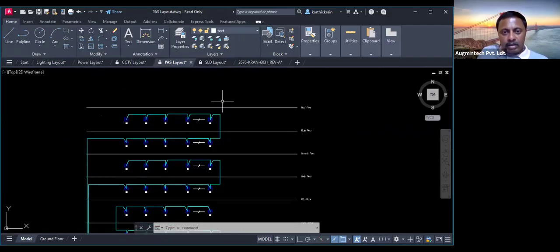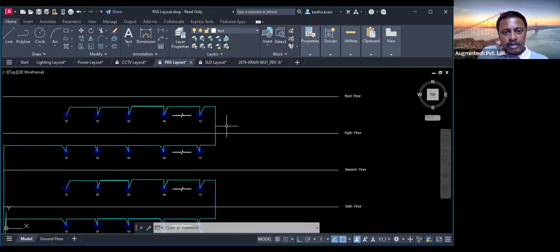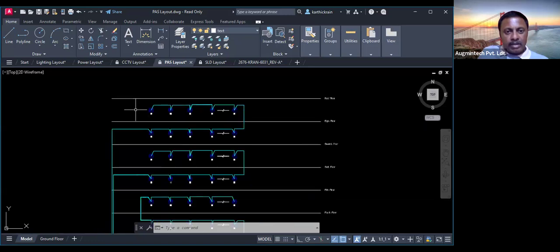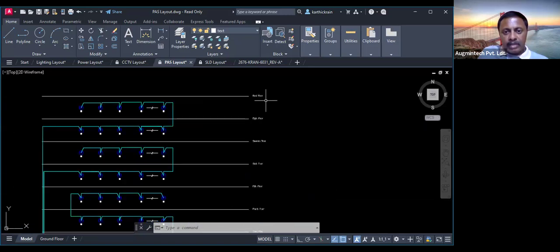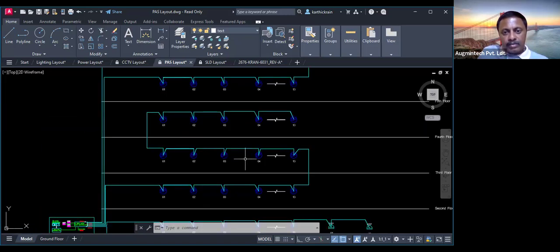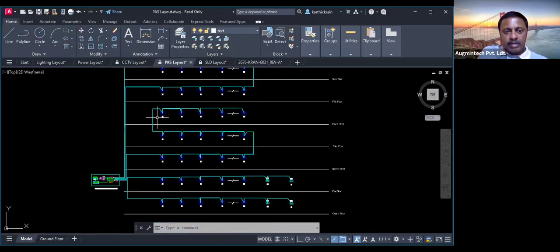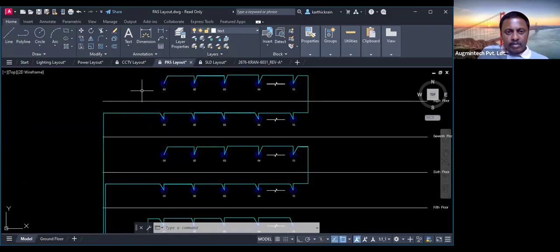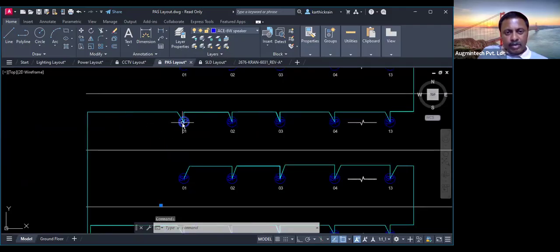And here like instead of 1, 2, 3, 4, 5 speakers, yes, of course another 2 speakers you can add it. That's all. This is a riser drawing. Okay, just a riser drawing. Maybe right from your eighth floor up to the second floor, instead of using 5 speakers as per the height or as per the standard, you can use up to 7 speakers. Okay, just a sample it has been shown. You can use up to 7 speakers. So just include 2 more numbers. That's it.